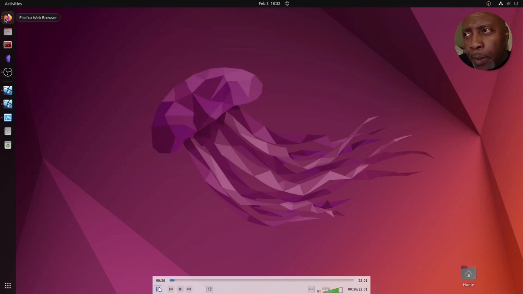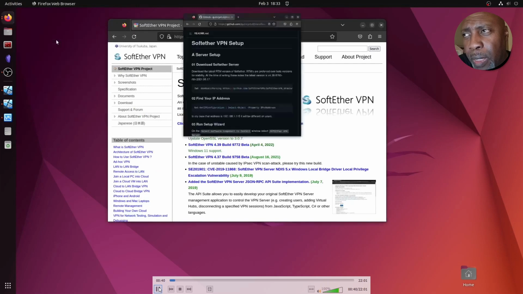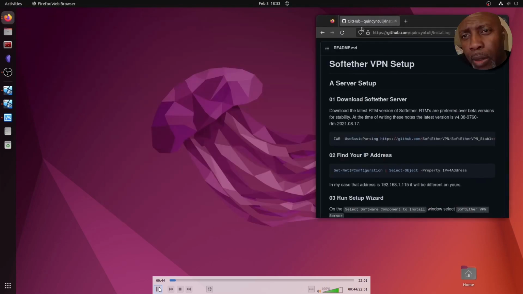Also, what I've opened there on the browser are notes. I made notes and I saved them on GitHub prior to making the installation, just to make it easy for me to follow the notes and to make the installation go a little bit smoother.